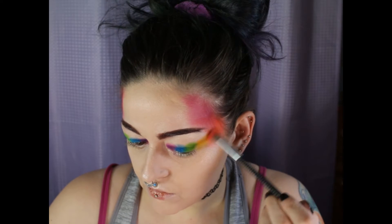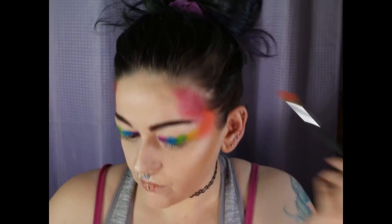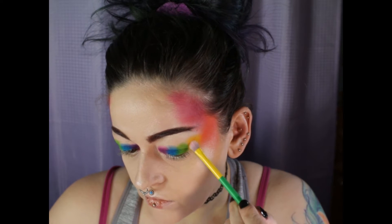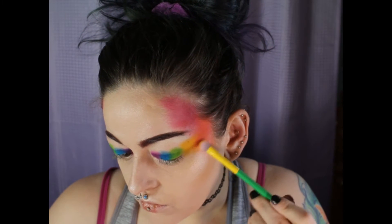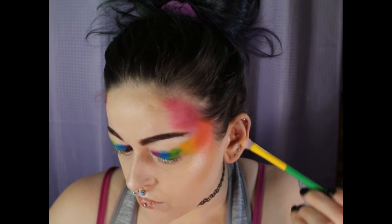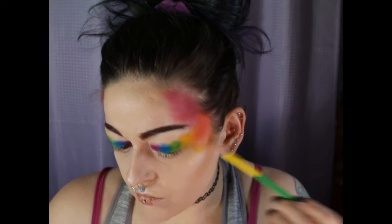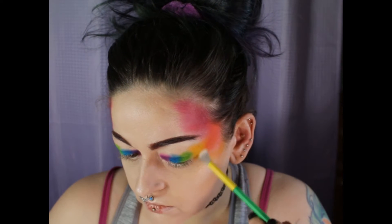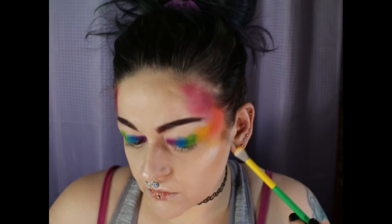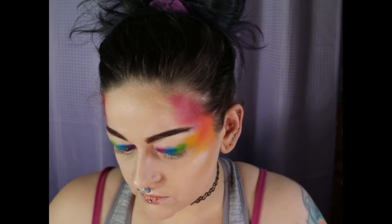That red velvet was a little bit challenging on my forehead to blend out. It came out just a little bit patchy without a primer there, you know. But then I go back into that pineapple shade and I start to blend that out some more to make it more smooth and to blend into that peach shade. And I bring it down just a little bit. You kind of have to keep blending when you're doing something like this.